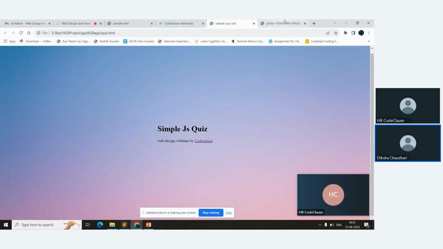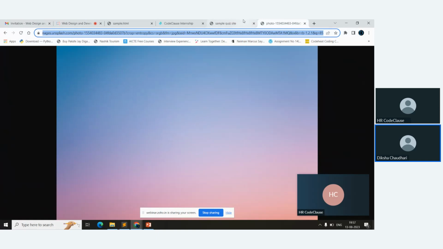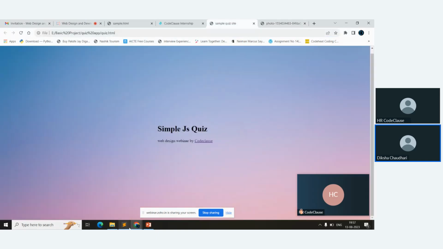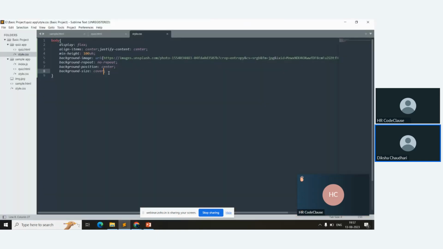Now you can clearly see the same image. Next, add text-align to center, so all the text inside the body will be aligned to center.